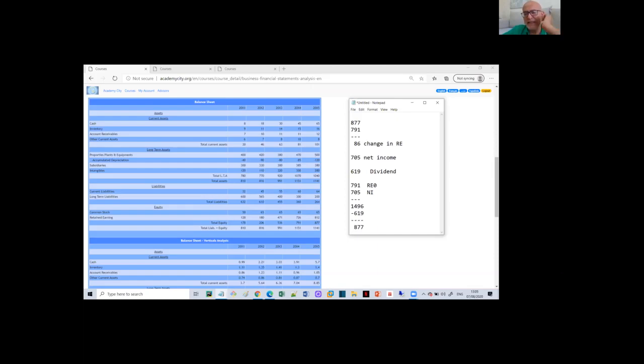Okay, I have retained earning. I am adding to it the net income. That's the amount of retained earning there should have been if we didn't distribute any dividend. Since we distributed some dividend, that's the balance of retained earning. So I can really work it out backward. I know this number, I know this number, I can find the difference.